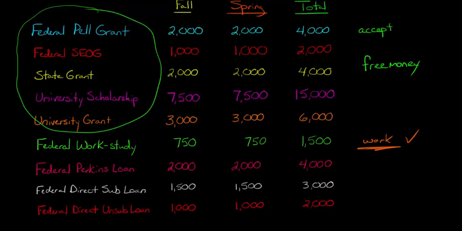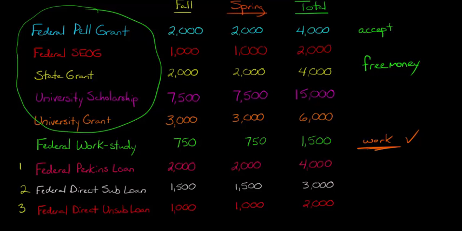Then we've got the federal direct subsidized loan, which is also subsidized. It may not have as good an interest rate as the Perkins loan. It depends. You should look at it on a year-to-year basis. It could change. But let's say that you get $3,000 in loans for direct sub and $4,000 from the Perkins loans. Now, if you can get by without loans, wonderful. But if you need loans, these are the best types of loans. So you've got the Perkins loan and then the direct subsidized.